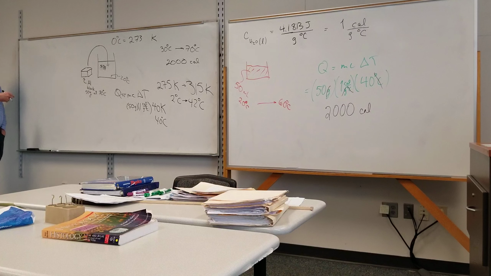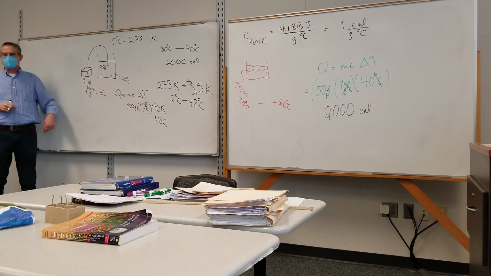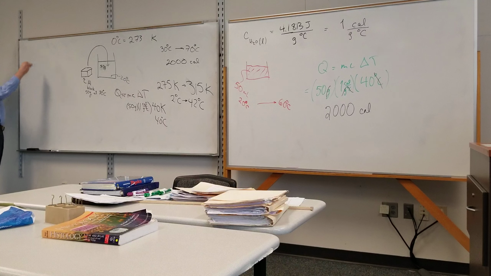So what's going to happen is, which one is going to lose energy, which one's going to gain energy when I put them together? Block loses, water gains. The block loses energy and the water gains energy. Yes. So the final temperature has got to be somewhere between 20 and 70 degrees Celsius. So block will lose, water will gain. Well, how much will the water gain? It's going to gain energy, and the block is going to lose energy.